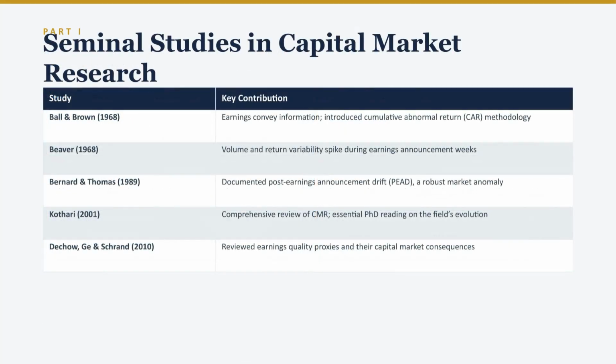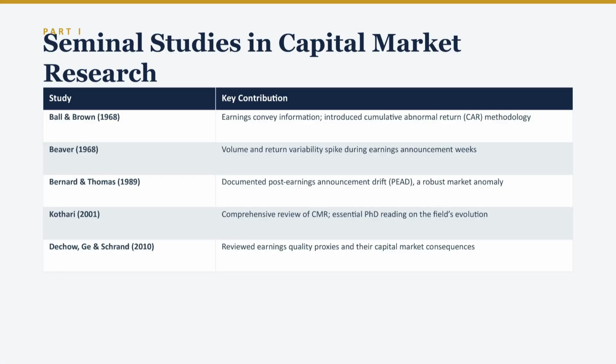There are some influential contributions from Ball and Brown, who introduced the CAR methodology, Beaver, who documented trading volume spikes, Bernard and Thomas for post-earnings announcement drift, Kothari for comprehensive field reviews, and Dechow, Ge and Schrand on earnings quality proxies. These studies provide a robust foundation and empirical evidence, enabling scholars to understand market reactions to financial disclosures and refine future research directions.